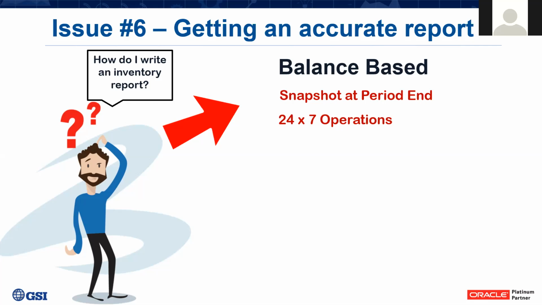Well, in order to do that, I have to pretty much stop transacting, right? If I'm going to compare this to a GL balance, and I have 24/7 operations, when do I do this? Do I have to kick everybody off the system? Do I need downtime so I can get a quiet period ending balance? Yeah, you kind of sort of do. If you're taking it while transactions are occurring, you really don't have much of a chance of getting that to match up to the general ledger, okay?